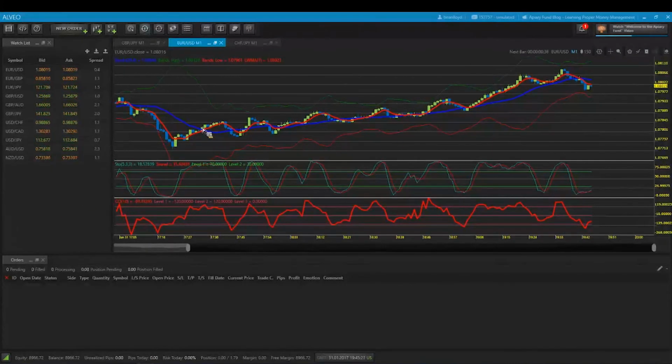Once you get everything configured the way that you like it, let me just mention this. You get everything, the watch list over here and the orders down here, everything the way that you want it. You can then also save this workspace, and by saving the workspace, everything will reproduce just like you have it right here. So you can save your workspace and load your workspace, and then you won't have to do any of this stuff again either. It will just pop right back up, just the way that you've configured it.